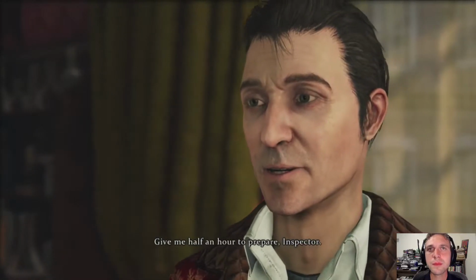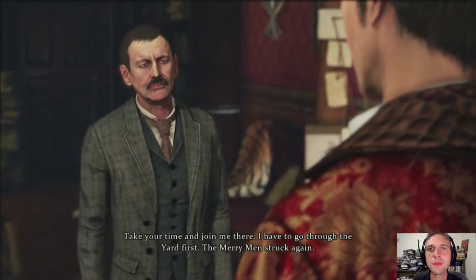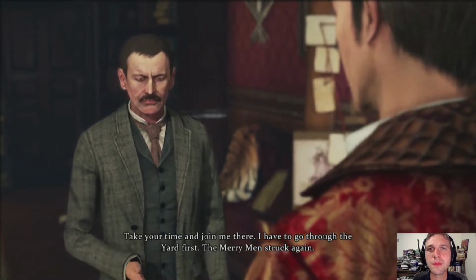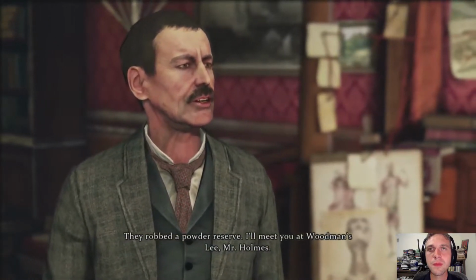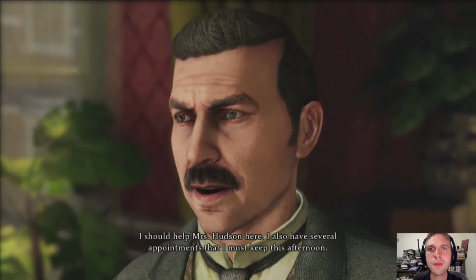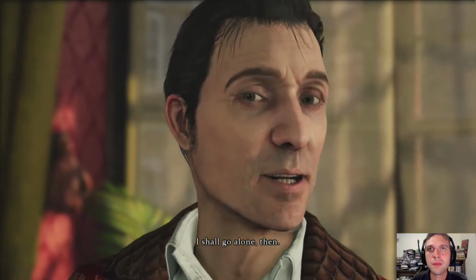Give me half an hour to prepare, Inspector. Take your time and join me there. I have to go through the yard first. The merry men struck again. What have they done this time? They robbed a powder reserve. I'll meet you at Woodman's Lee, Mr. Holmes. I should help Mrs. Hudson here. I also have several appointments that I must keep this afternoon. I shall go alone then.